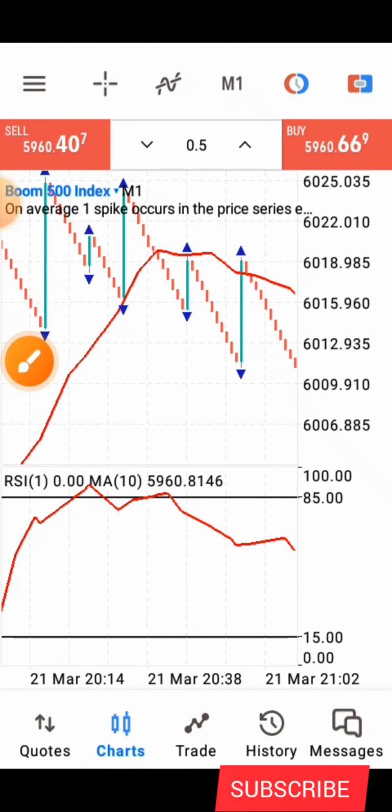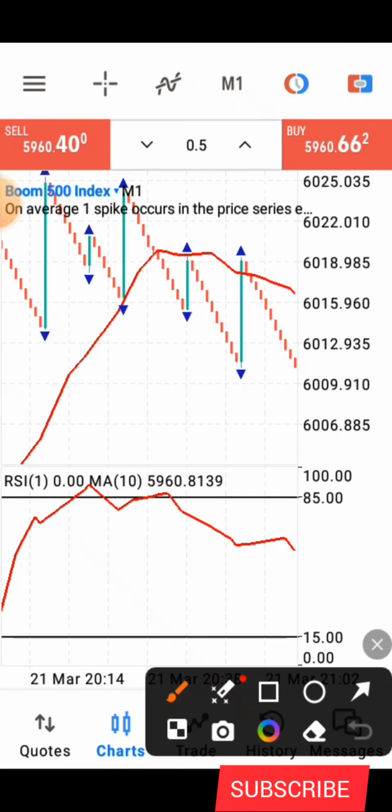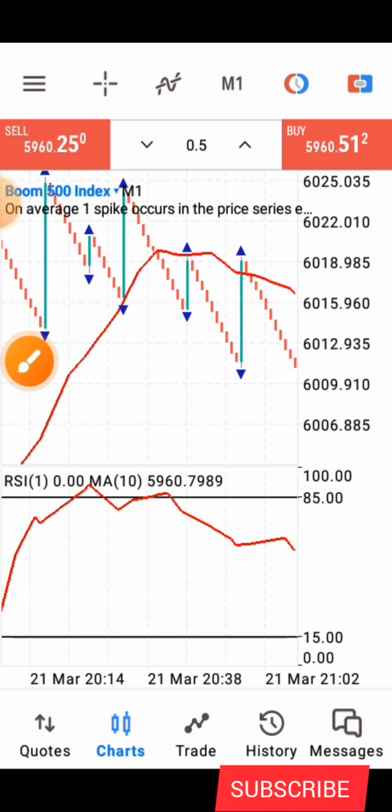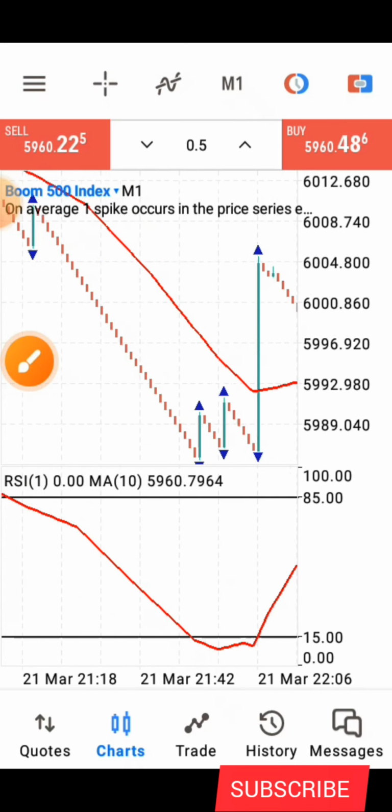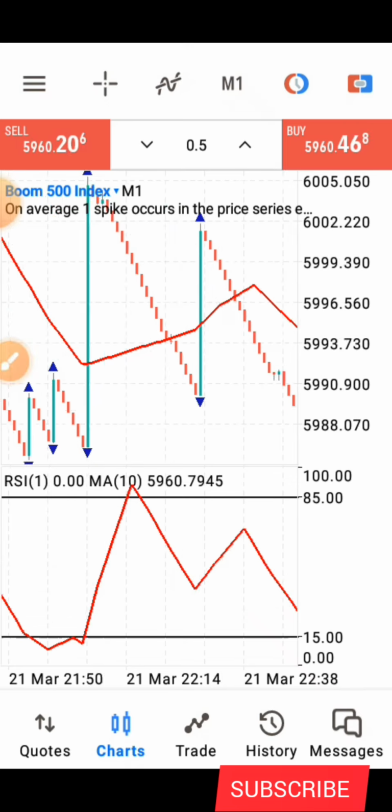Okay, and you can see there's another spike. So now whenever you see that the spike breaks above this red candle, don't go in. But in the case of something like this, wait for your fractal to appear and then you go in for 3 candles. Now let me show you another example again. This is a good strategy.